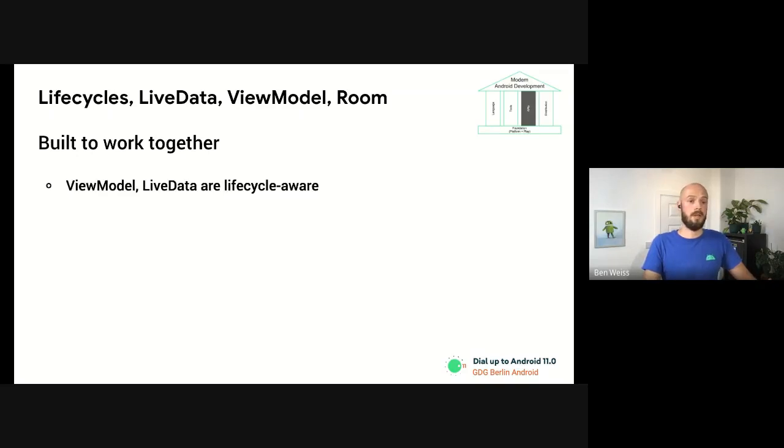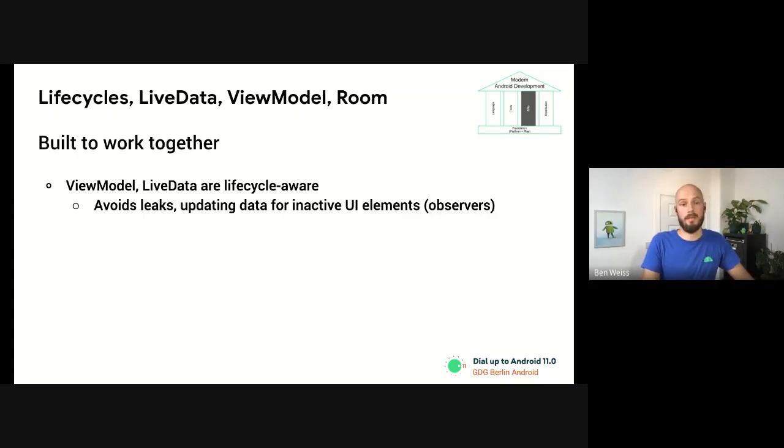Like I just said, ViewModel and LiveData are aware of the lifecycles of your application, of the activity that you have. And also, this way, we avoid leaks, which were a big cause of crashes back in the classic world. For example, one of the things that happened is you updated UI elements which are not active, and that happened to me a lot in the past as well, where I was wondering, why doesn't this work? Why doesn't something show up properly? That was because I was holding on to an instance of something and was still doing stuff on there.